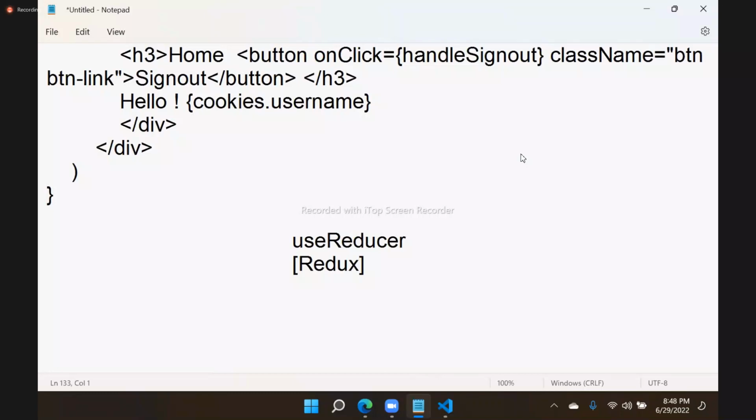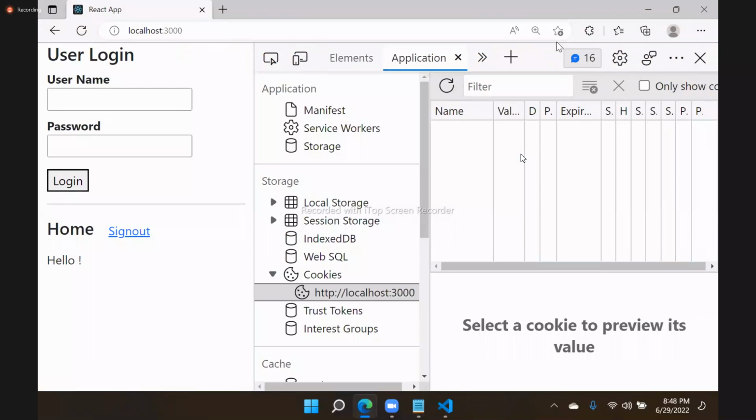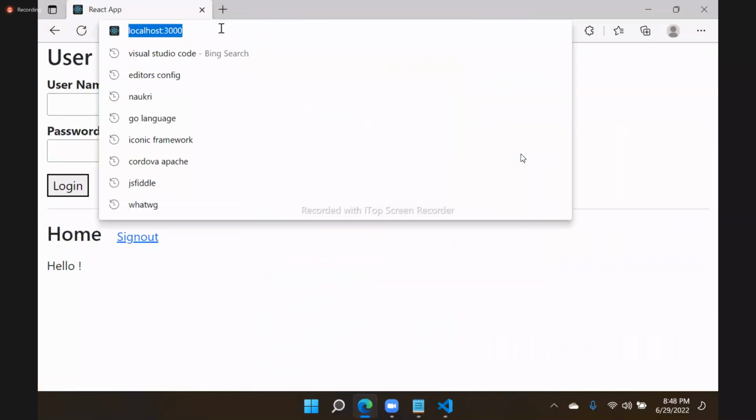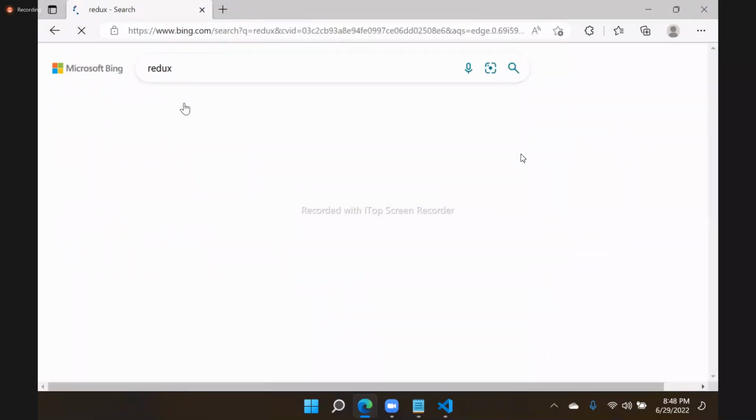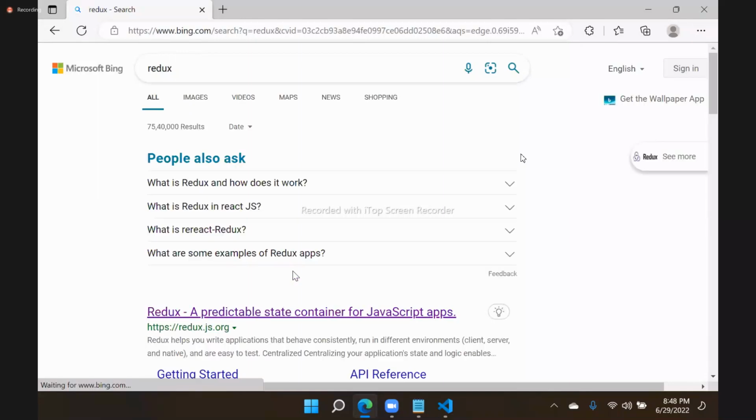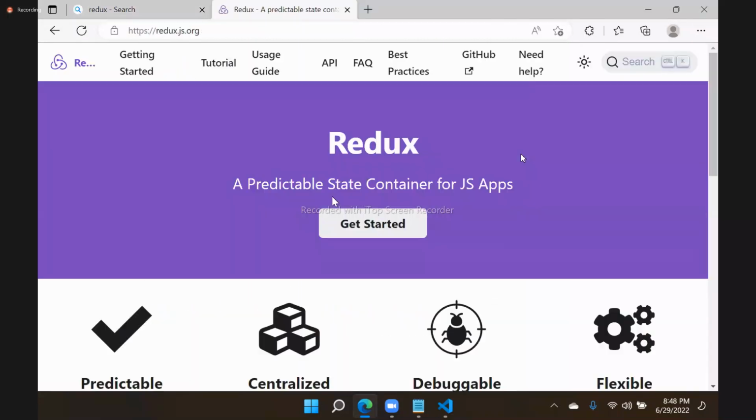Redux, how it works, what its role and responsibility is, what it contains, because Redux is a very big library. It is a state container for JavaScript apps. Many times people ask, will you teach Redux in Angular, or in React?